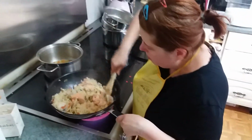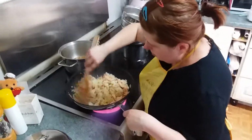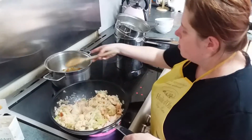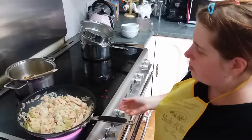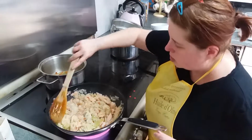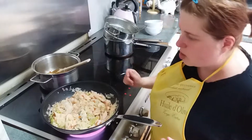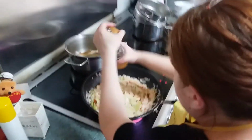Almost like a paella, but not. I don't want to start playing around with it too much. I just want to make it so that it's just right. I'll leave that just for a second, and this is when you can add a little bit more pepper.